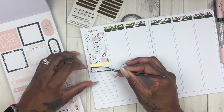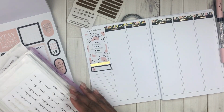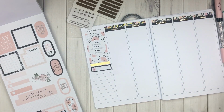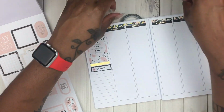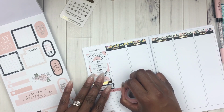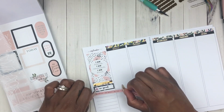So now what I'm doing, like I said, is just building this sidebar. I've added a scallop header sticker from the planning city. And again, I didn't want to bring in a lot of stickers outside of the sticker book. I wanted to just primarily use this one sticker book. So everything else that I brought in was just little things to add the little pop that I would normally use. For my scriptures, because the sticker book doesn't come with the scriptures that I use, I just use the ones that I've already had. And you see that I did use the No Spin sticker that came from Scribble Sticker Co. And I think I forgot to mention that in my previous spread.